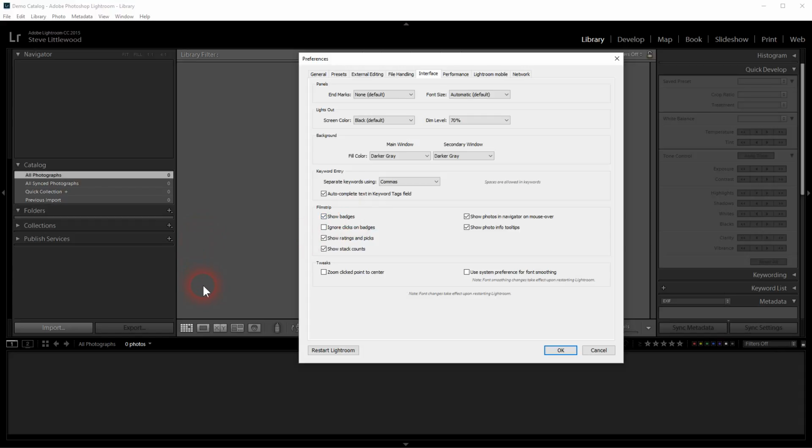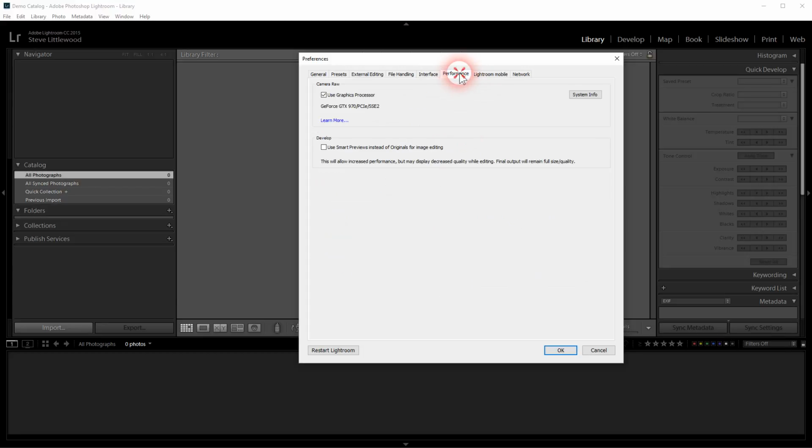Once we get images into here, you'll have a thumbnail image of the different images, and there'll be little icons within the thumbnail which we call badges, and the badges can represent things like ratings, stack counts, and other useful settings. So I always have show badges set, and I'll leave the others at the default settings.